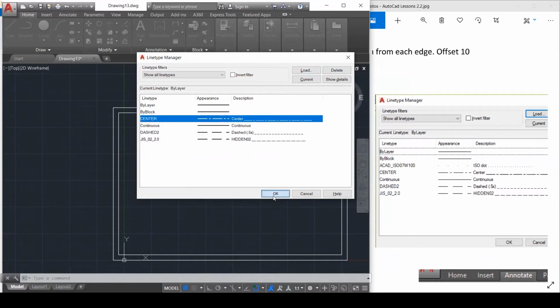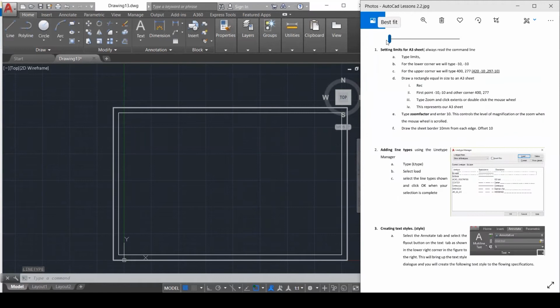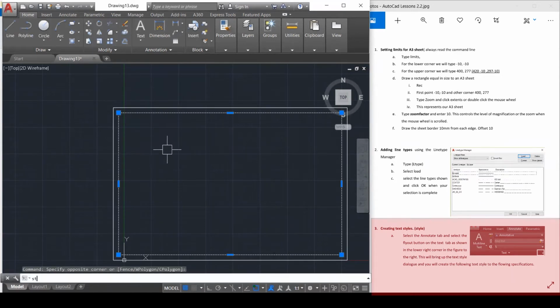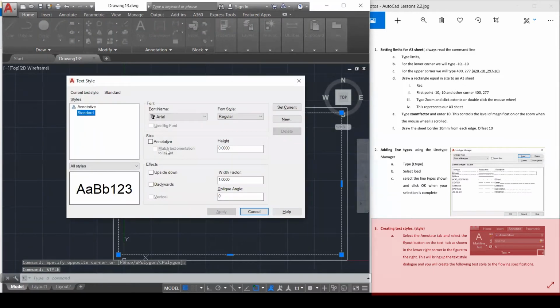So hit OK. So I got all my line types there, and I'm just going to zoom out. And the next thing we are going to move on to is creating the text style. So I'm going to type the word STYLE, and then it brings up that menu.